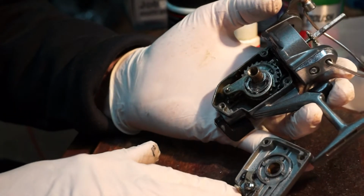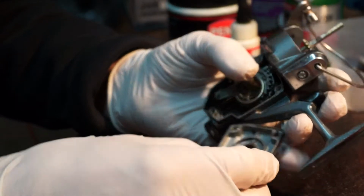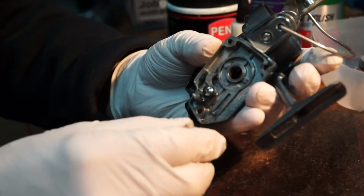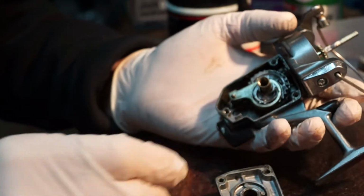The first one here, this is an anti-reverse dog. It's held on by a spring and a screw, and the function of that is to stop the reel from going backwards, and it moves like this on the internal teeth. Again, this is probably the simplest reel you're going to find out there.